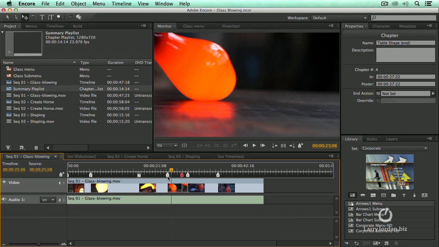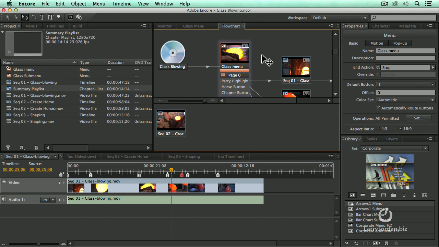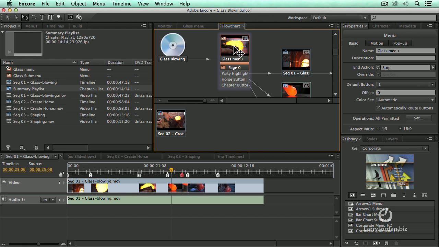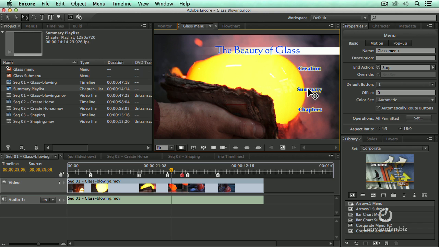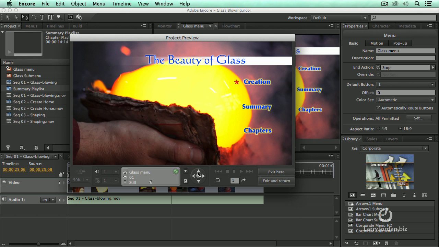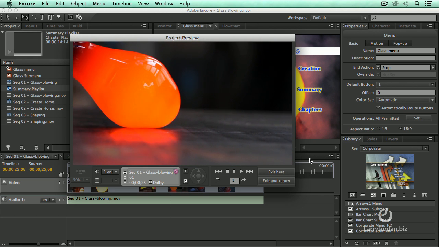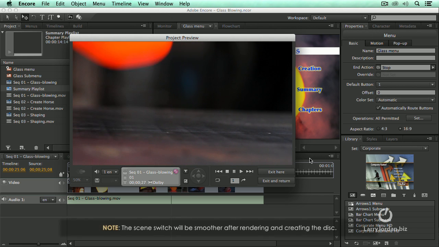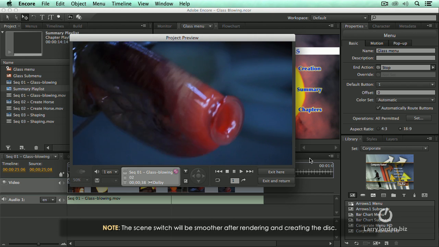Because stories go from the first marker to the very next marker they contact, the story is only going to go from here to here. Because we're using chapter markers as navigation points, the main video is still going to play all the way through it. This doesn't affect the main video at all, but it does affect how we play the menu. Watch this. So now we go to Summary. Okay, right mouse click, preview from here, and we click on Summary. There's the table shaping, and it switches right over to the glass.